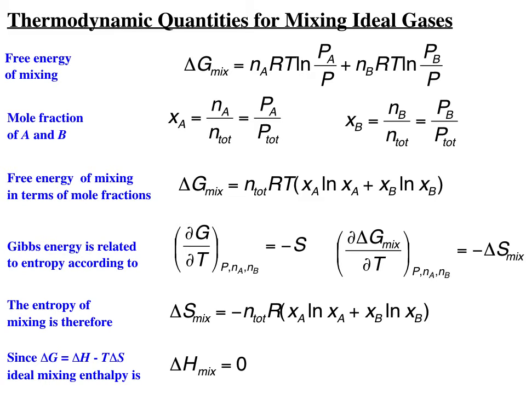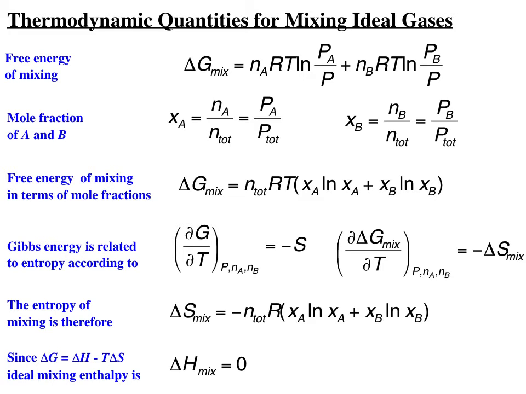and when I multiply my delta S by T and add it to delta G, I find the enthalpy of mixing ideal gases is 0. Now this should make sense to you because any constant temperature process should have a zero change in enthalpy for ideal gases. Now notice it doesn't have a zero change in free energy. That's mainly because of the entropy term. There's going to be an increase in entropy, of course, when you mix the gases.